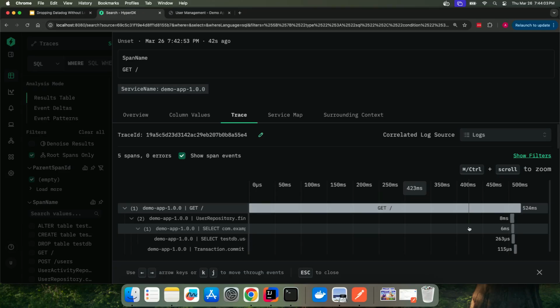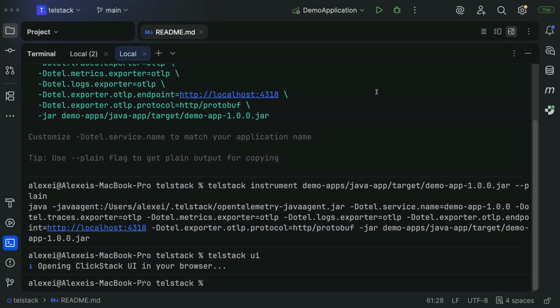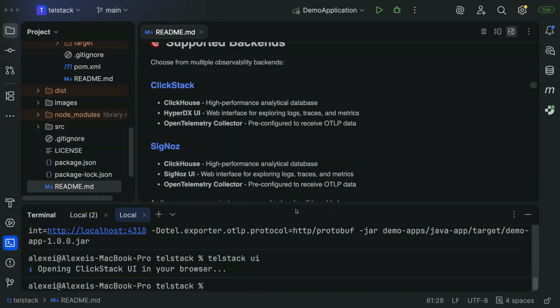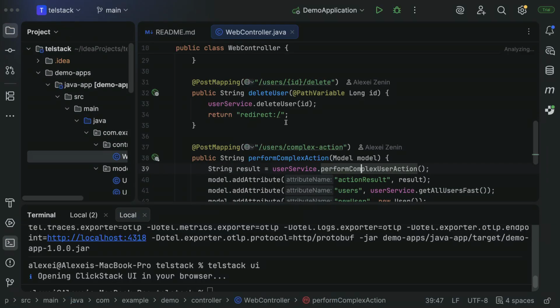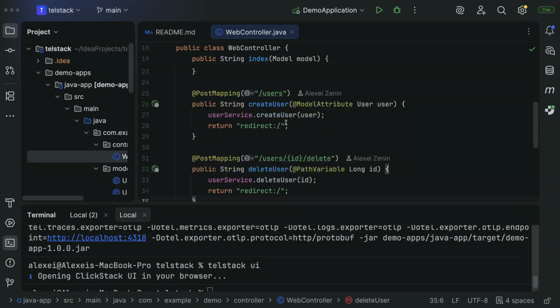Why is it not interfacing with any external? Nothing. No I/O. So it's actually something very complicated. Recursive Fibonacci. It's very complicated, right? So if we go to our web controller and take a look at just loading the index page, it just does this.